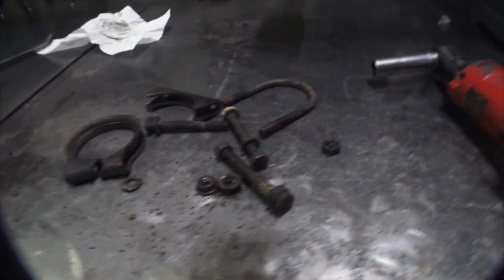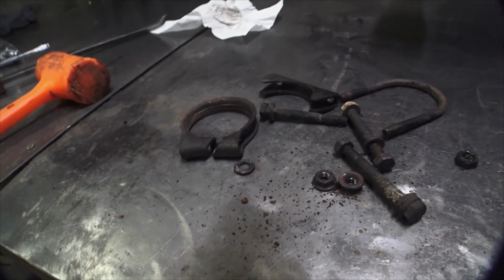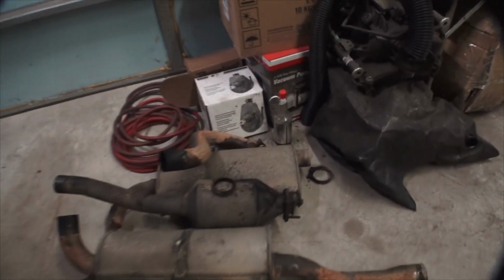Alright, I don't want to brag. Yes, I do. I want to brag. All the exhaust bolts, 28-year-old, rusty, heat cycled, and you see the exhaust is just gone, right? Well, that's connected to the engine, but there.